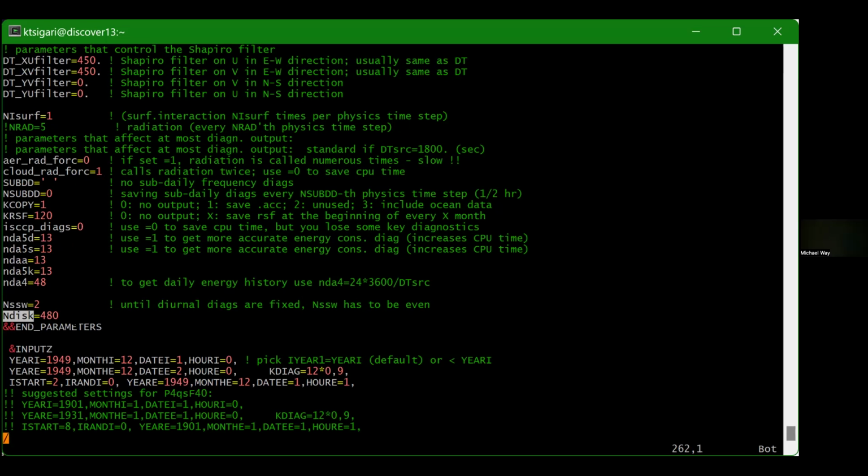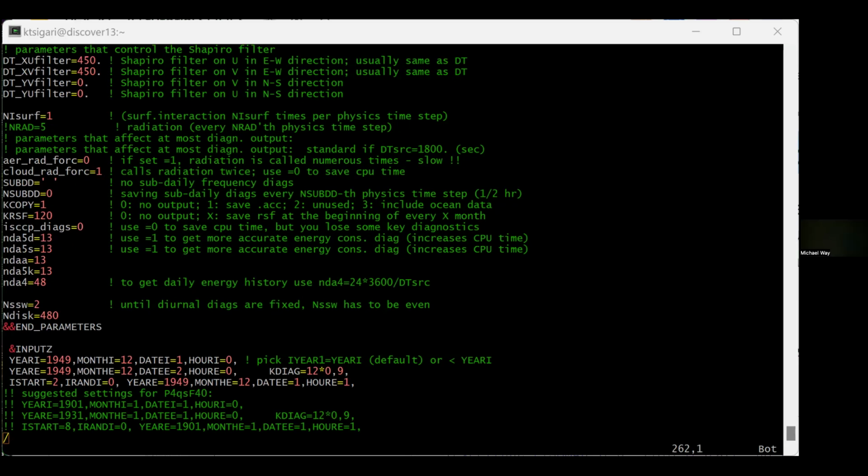The other example is, let's say on your supercomputer, you're running 40 models at the same time, and you're using the same file system. You have to consider the disk I/O on the computer. So you do not want to have this be a very small number. Otherwise, they're all going to try to write at very similar times, and your model's going to be slow, not because of computation, but because of input output. So there are some advantages to making this number a factor of 10, or in some cases, maybe even a factor of 100 larger than the default value.